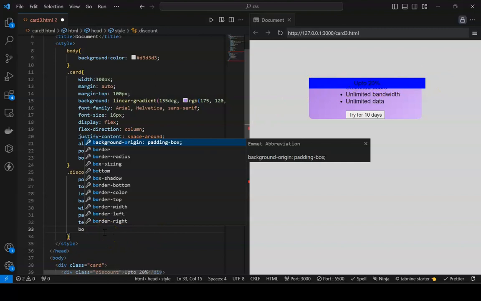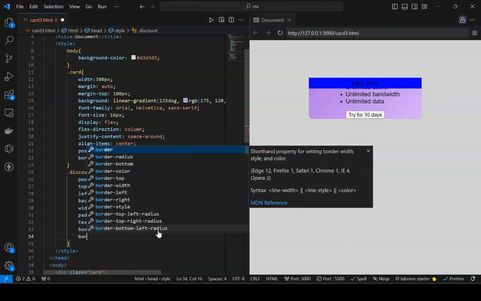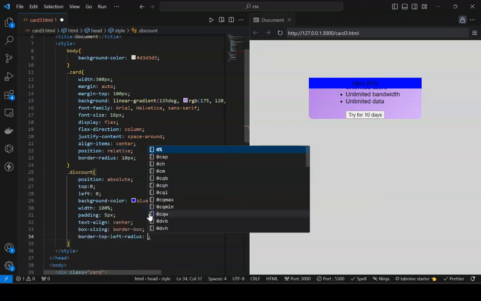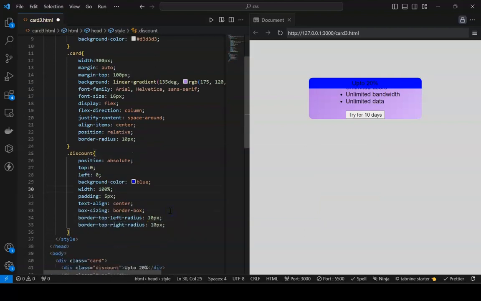So to accommodate this, we can do box sizing border box. This would make the width equal to the padding, margin, border as well as the content width. So now it's perfectly fitting, and now we can do border top left radius equal to 10px, so it will perfectly fit there, and we'll make this also the right. Fine, this is perfectly looking.